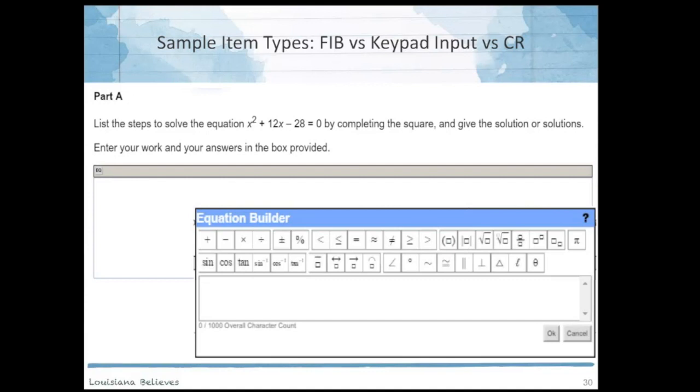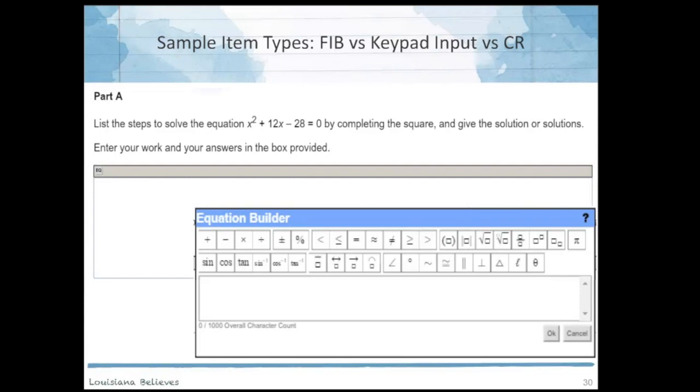Now, on the opposite of that, if a kid opens up the equation builder and decides they want to type their whole response in there, they totally can. It's going to look a little funky, and that's okay. We're fine. We can read funky. So, for example, it types letters in italics, but then it'll do something like if you type the word cost, it thinks you're trying to type cosine T, and so it'll unitalicize the COS and keep the T italicized with a space in between the two. It just looks funny, but our hand scorers are going to know that's cost, not cosine T.